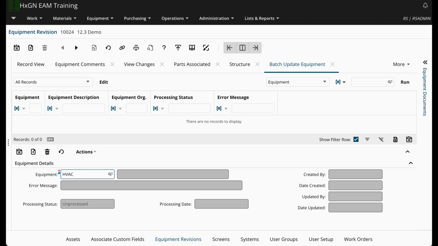Keep in mind, the equipment must be marked for revision control in order to add it to the batch update. I am going to add 2 of our exhaust fans that need to be updated.